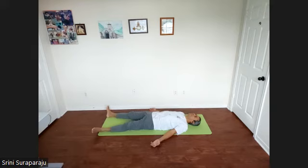Relax the nose, eyes, eyeballs, eye muscles. Relax the temples. Relax the back of your head on the floor. Relax the crown of your head. And relax the forehead. Slowly bring your awareness to your third eye position. Above the nose, in between your eyebrows.